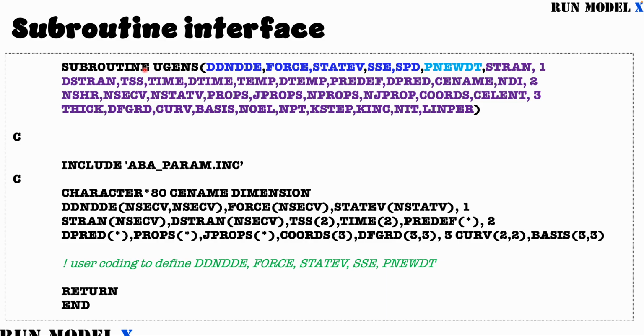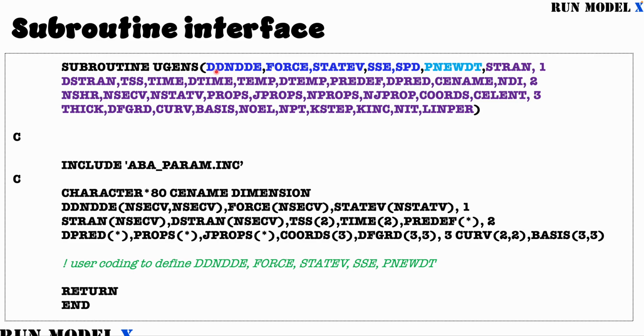In this subroutine, we have three groups of input variables. In fact, in any kind of subroutine, we have three main groups of variables. The first group is those variables that we need to compute. So we need to define them in our subroutine. We need to write a function or some commands, or develop the code to compute these variables.